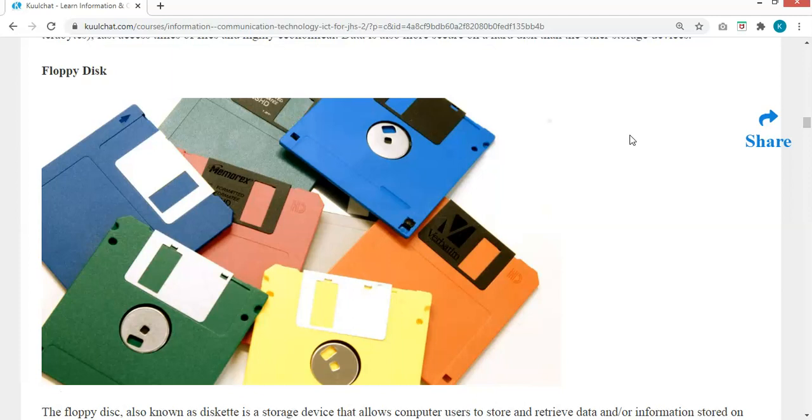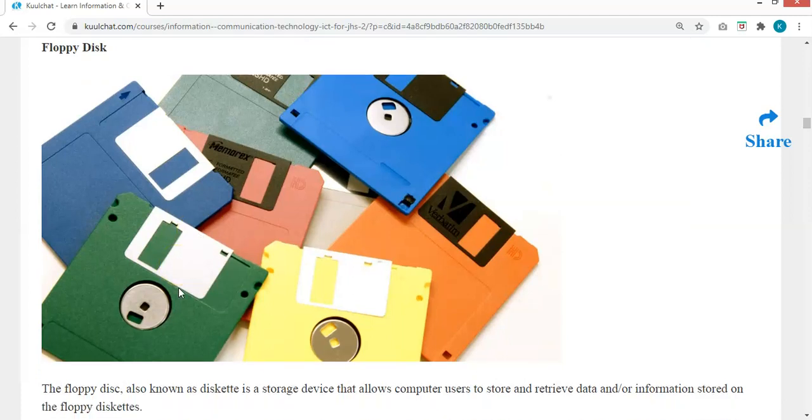Now, as you can see, if you have a laptop, you may not see the floppy disk drive or slot over there because many computers no longer use the floppy disk. So this is also used to save information. Back in the days, you just slot it in your computer, then you can write on it, just like you see the pen drive on your computer, once you slot it, you see that drive, so you can put content into it.